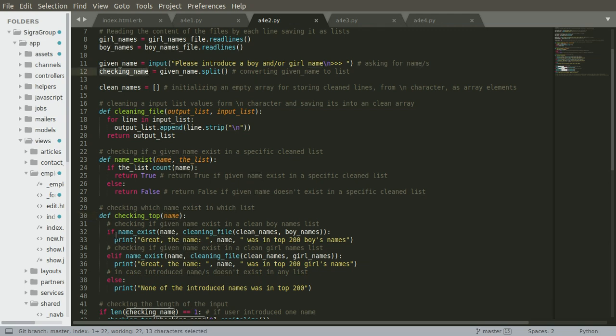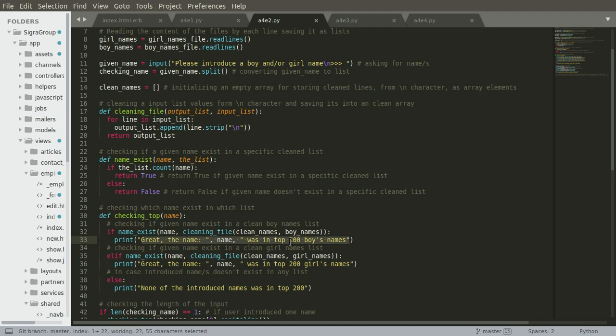So if a name exists, I'm calling this function name exists with the parameter name and, as the second parameter, the result of the clean file function with these two parameters, clean names and boy names. So if the name is in the list, it will display this message.